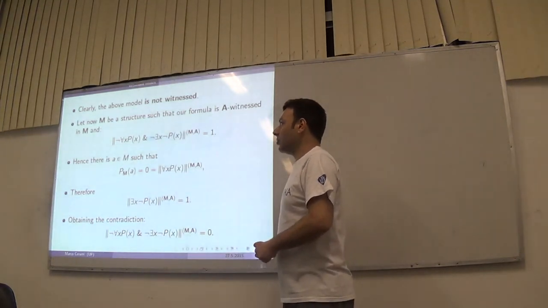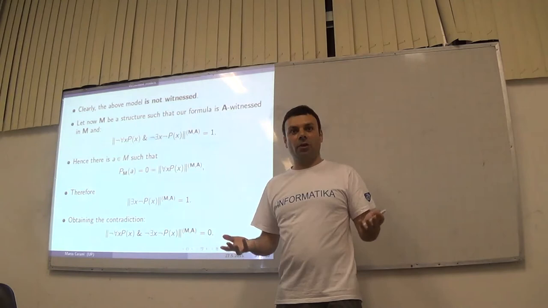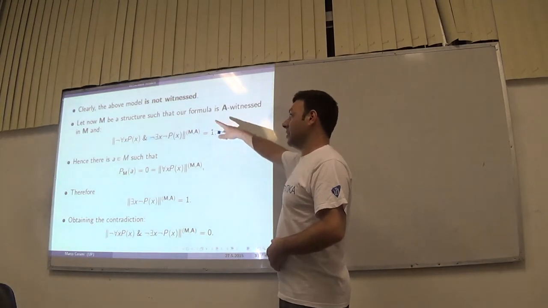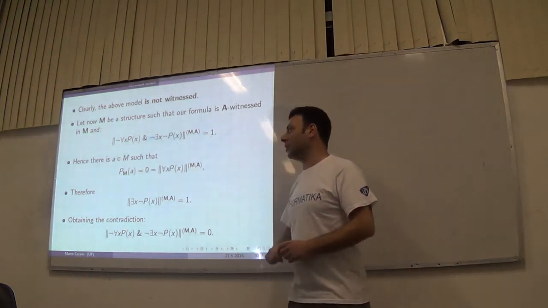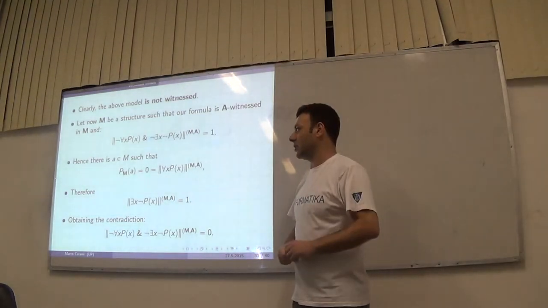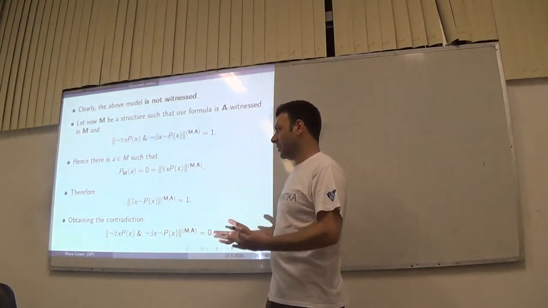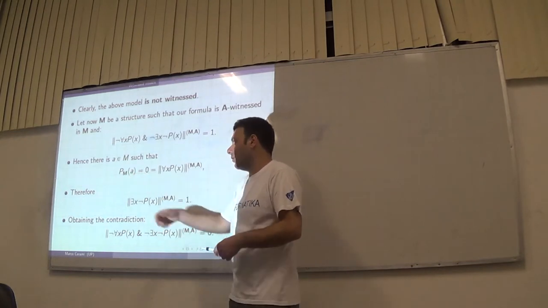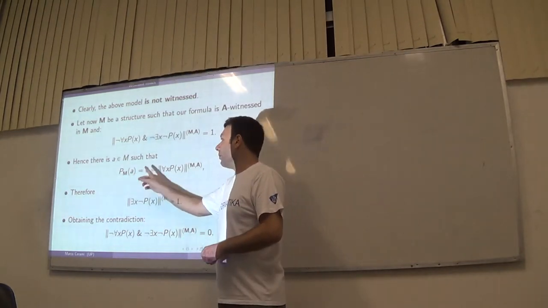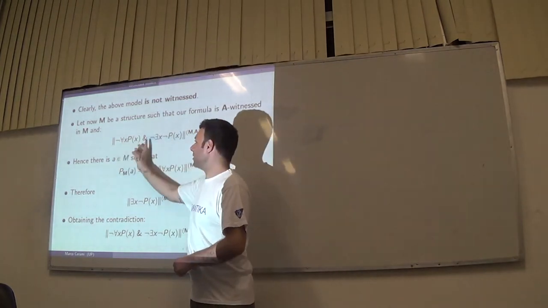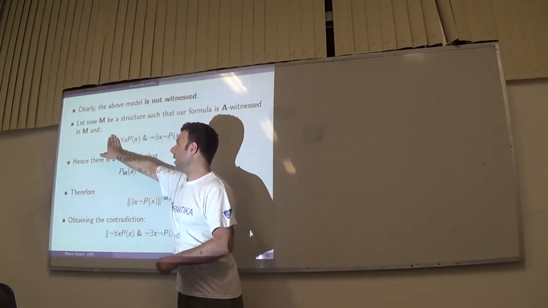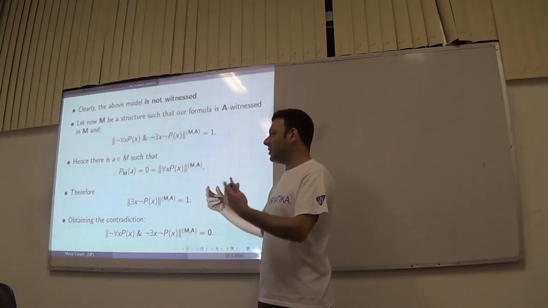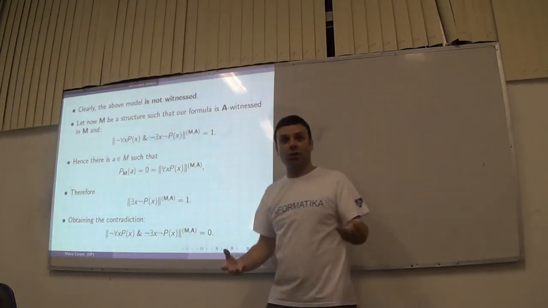Let's suppose, towards a contradiction, that this formula has a witnessed model in Gödel or Lukasiewicz. If it has a witnessed model, it means there exists a witnessed model, not the previous one but another, such that the value of this formula is one. Since the model is witnessed, there is an instance of the domain such that both conjuncts have value one. So the universal quantification without the negation should have value zero. So the infimum is still zero. Since it is witnessed, there is an instance that has value zero as well.